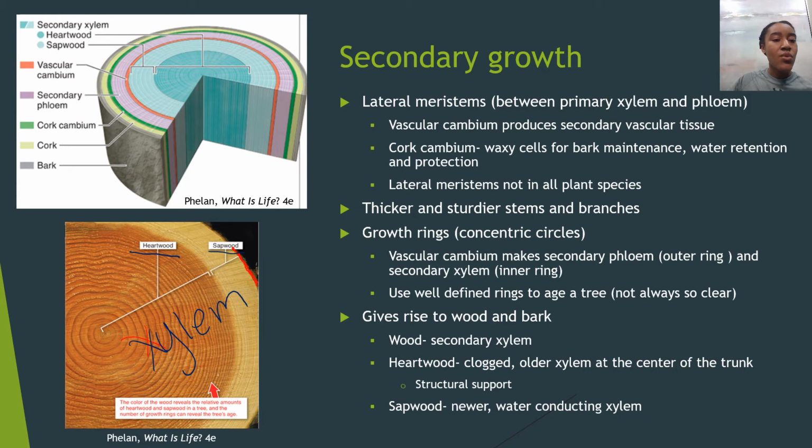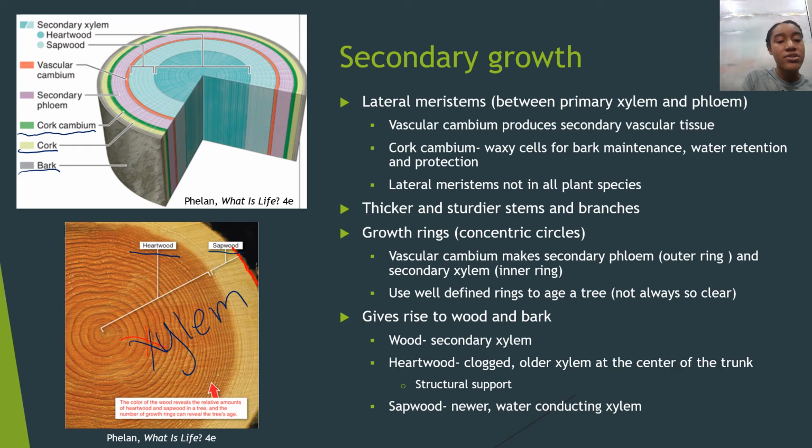As I mentioned, we have our cork cambium. In this image, you can see the cork cambium is this nice minty green color, and it produces the cork, which then leads to the bark. So this whole area of bark is responsible for protecting all of those sensitive tissues that lie within it, I guess beneath it. And then the cork cells are responsible for helping with water retention and protection. And they're all derived from the cork cambium.